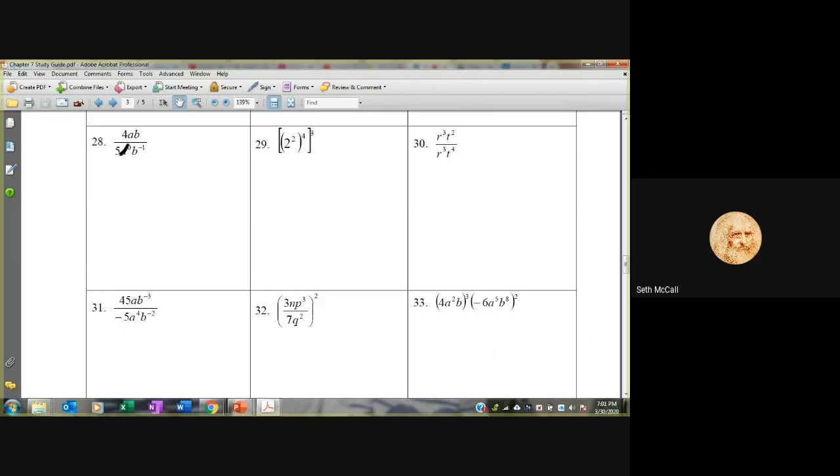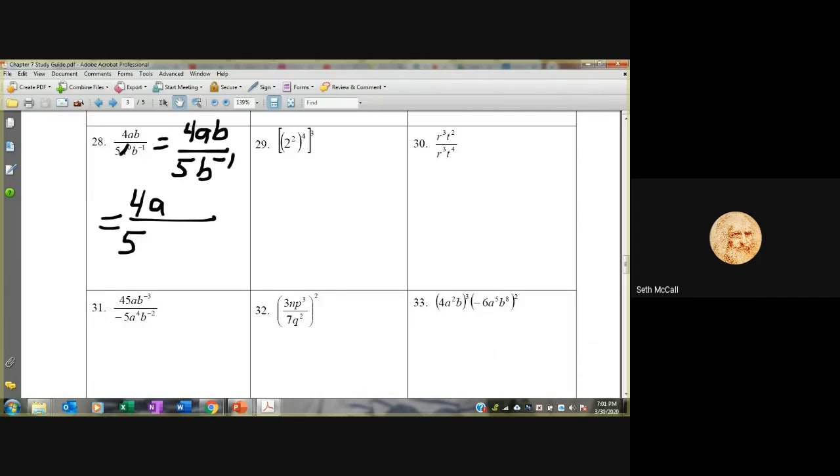So the first thing we're going to do is we're going to rewrite this as 4ab over 5b to the negative 1. All right, the next thing, 4 and 5, they don't divide, so we're going to leave them that way whenever we go to write our new fraction. We have a 4 up here, we have a 5 on the bottom. The a on the bottom disappeared because it just turned into 1. So there's only an a on top, so we leave that there.